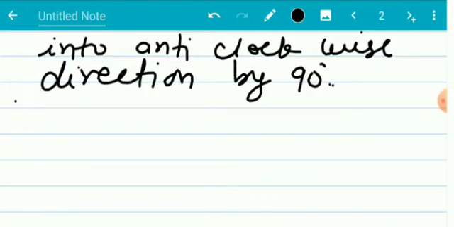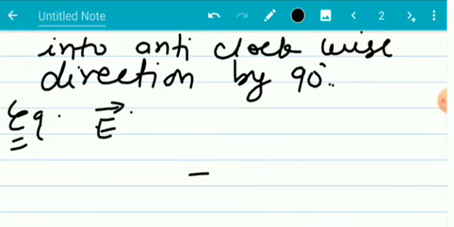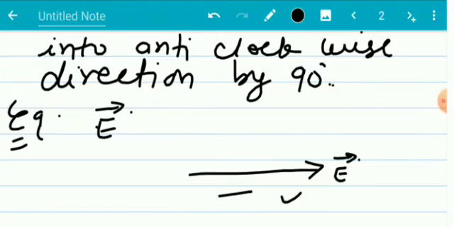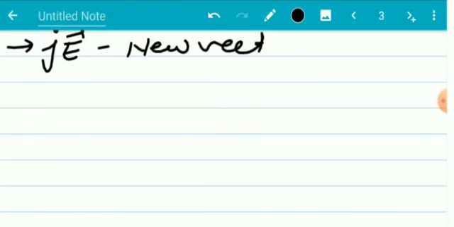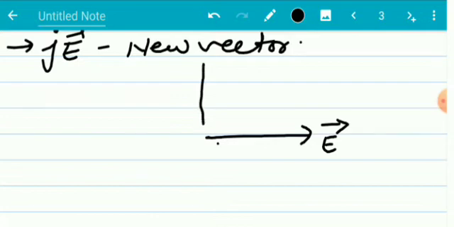And to understand that, let's take one example here. Let us say we have a vector e, and it is represented just like that. So this is our simple e vector. Now if we multiply this e vector by operator j, then it's a new vector, and that vector will be represented like that. Let us say this was our e vector and it is rotated by 90 degree by applying the j operator. So this is our j e vector.